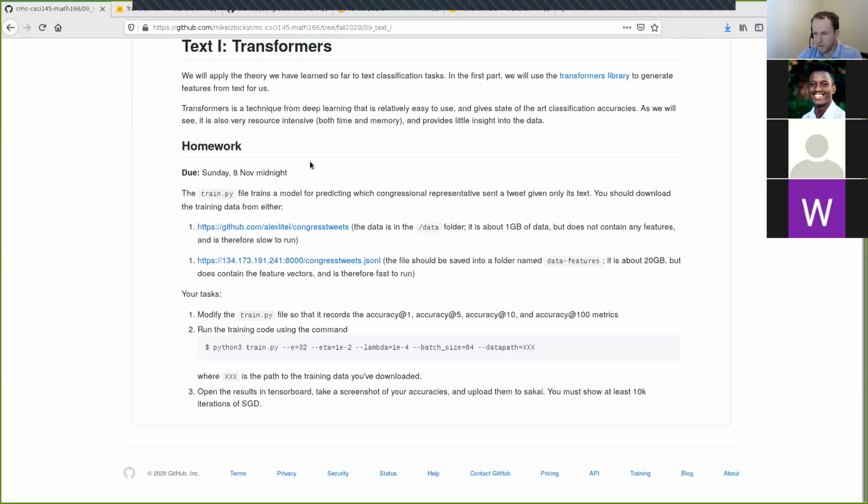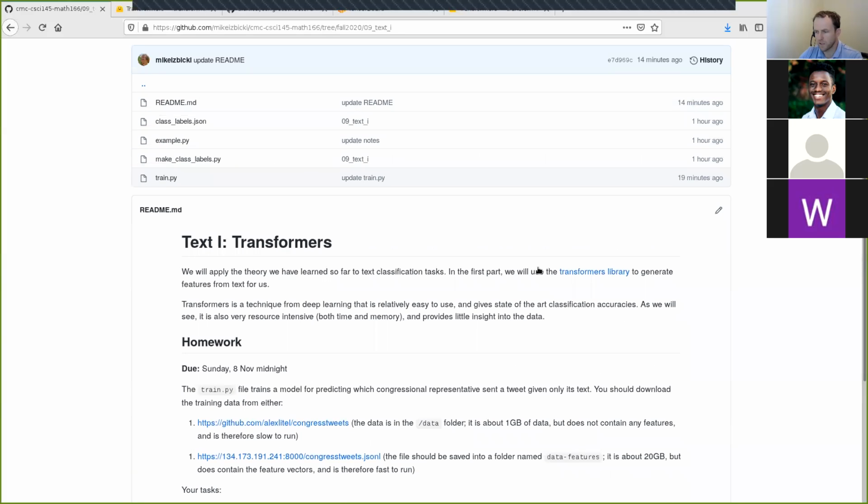Okay, so before actually getting into what the homework is and some of these other files, I want to start by looking at this example.py. This is an example of how you use this transformers library to generate feature vectors from text.